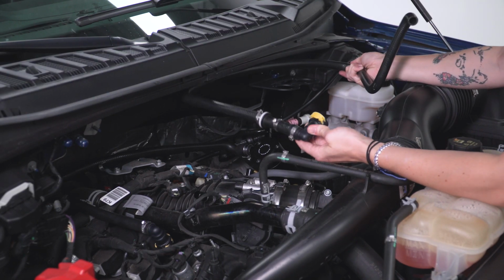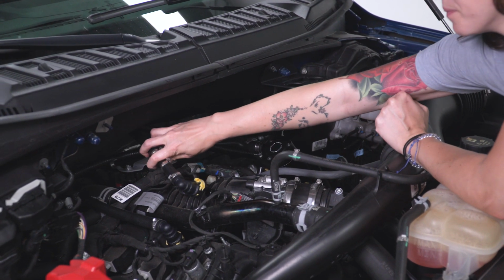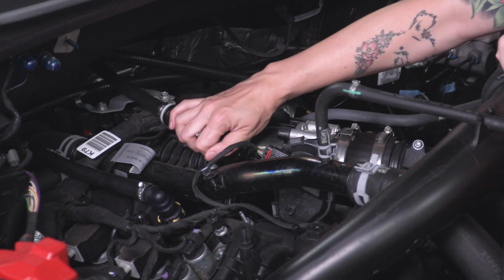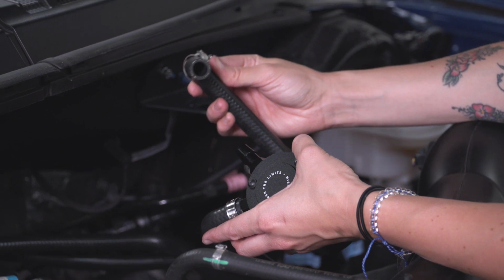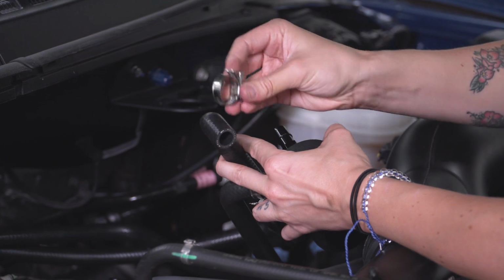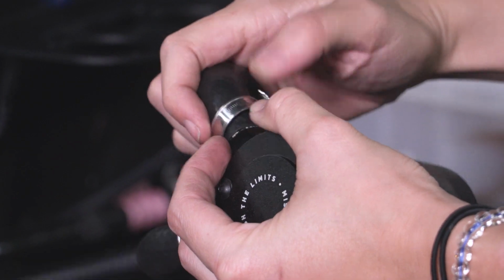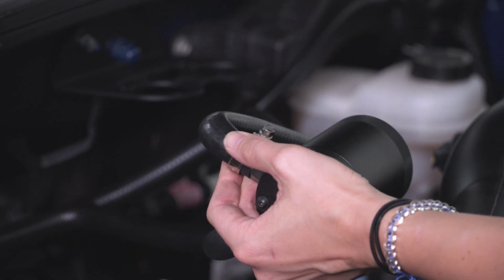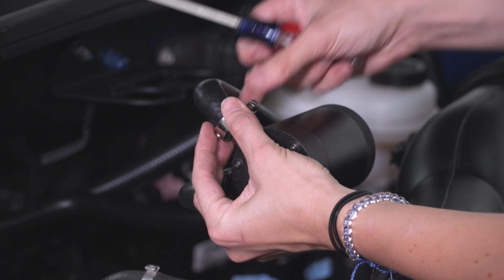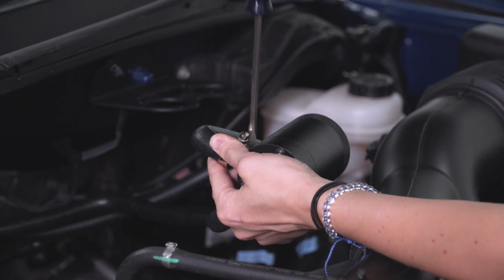Now grabbing our long hose with the check valve, this one is going to be installed right here on the intake. Grabbing the line with the check valve, this is going to be installed over the out portion of our catch can, but first, slide your hose clamp over the hose and get it installed. We're going to snug this up right now, but not tighten it down all the way, just so we can maneuver our lines into a position that we like them when we're installing our catch can. Grabbing your flathead screwdriver, snug this line up.